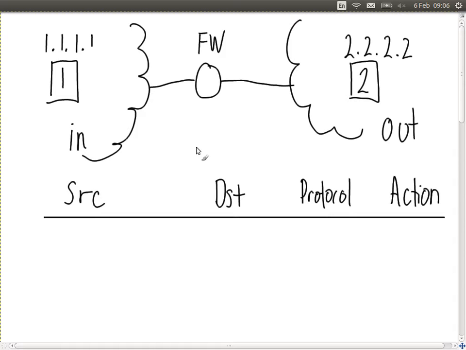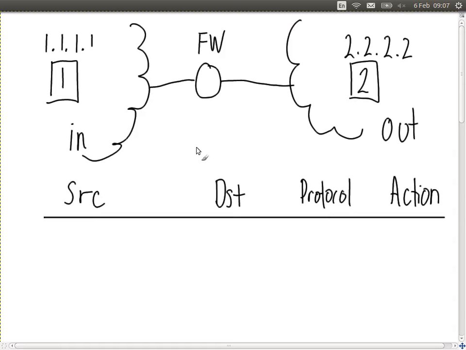So let's say we have the task of configuring the firewall. We need to create rules in the firewall table, and that's what we'll draw here. For the rules, we'll use those 5 protocol header fields: source and destination IP, source and destination port, and the transport protocol. And based on those rules, we'll perform some action.